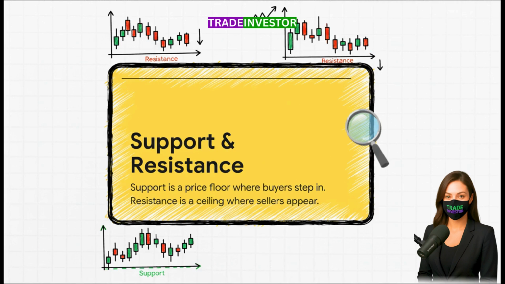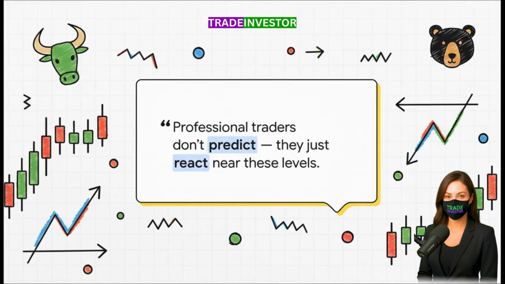These are the battlegrounds. And this right here is such a key piece of professional advice. The goal isn't to be a fortune teller. It's to find these floors and ceilings, these support and resistance zones, and then just watch to see what happens. The pros don't predict, they react.